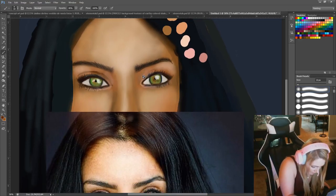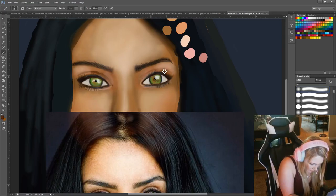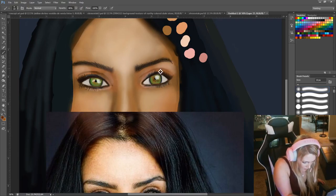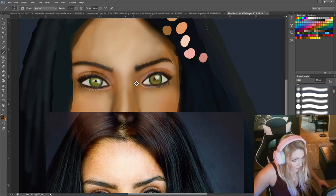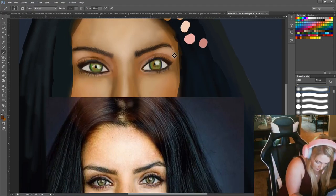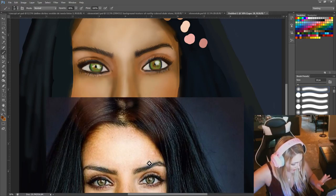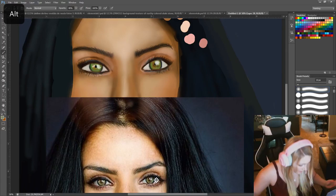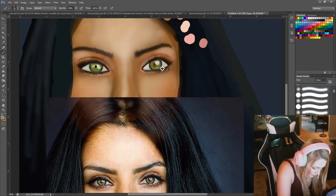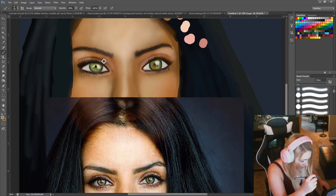A little crease. She even has freckles on her eyelids. It definitely gives her eyes kind of a sexy vibe — I never thought the crease was a sexy thing, but I guess it is. Now that I'm looking at her eyes, I do like what I did. I just want to make it look a little bit more realistic, so I'm going to add a little bit of color variations in there as well, to give it that dynamicness that's in her eyes. This is so subtle but it will make a world of difference.